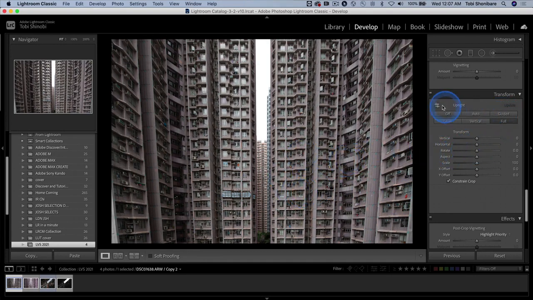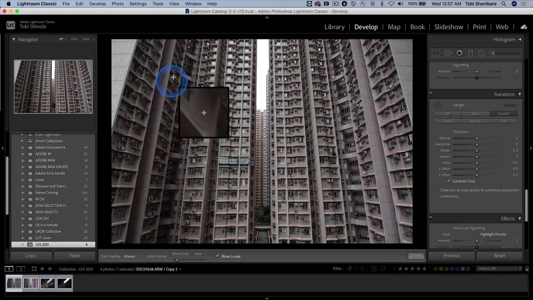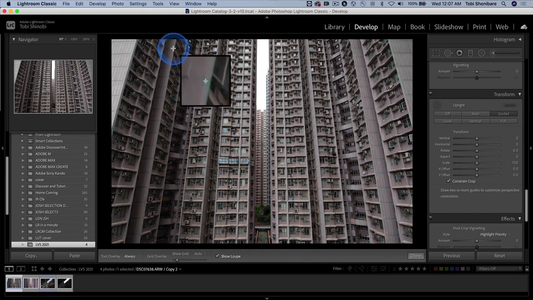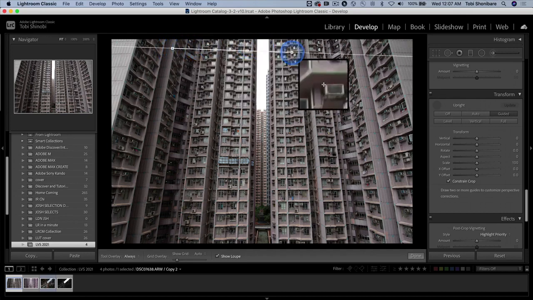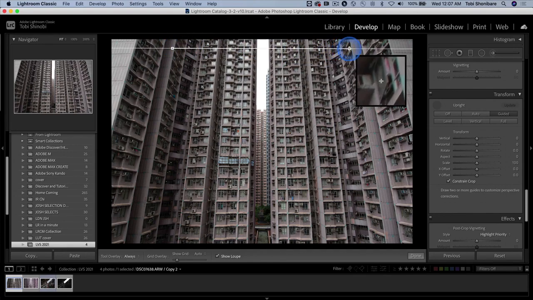I can either click this here, or I can click here, and then really dial in exactly what I want to see. What I tend to do is find an area in the image which makes sense to me. So I'll pick an area here, and you can see next to my blue cursor indicator, we have the loop, which tells me exactly what I'm looking for. So I'm going to pick this tile here and try and find the matching tile on the opposite side. As we get closer, the loop gets closer, and I'm going to just put that there.